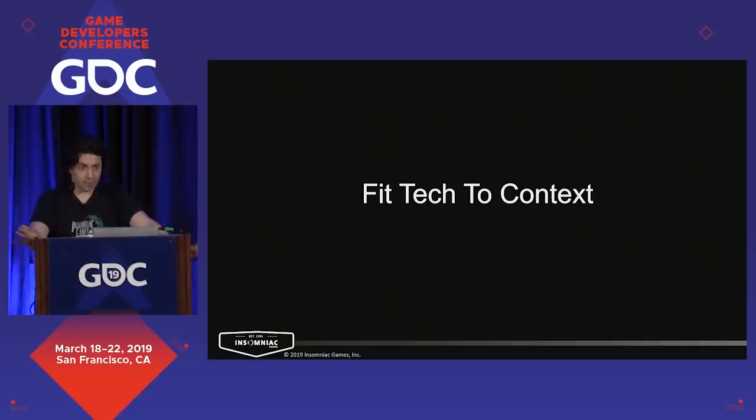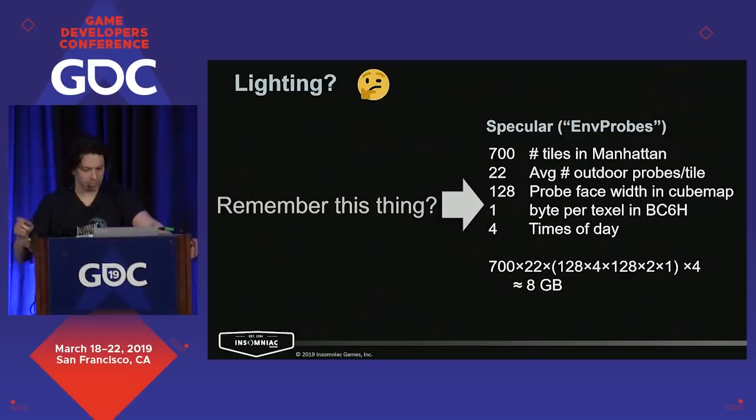Once again, this is all about fitting the tech to the context. This whole notion of hibernates is because Manhattan has the water towers and the antennas and the billboards and those weird fire escapes that you bolt to the side of the building. They're a very specific solution for this very specific product. Oh yeah, specular lighting, forgot about that. So it would have taken 8 gigabytes to put on disk.